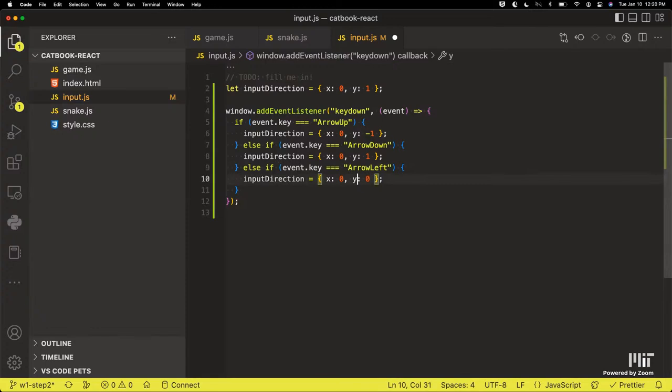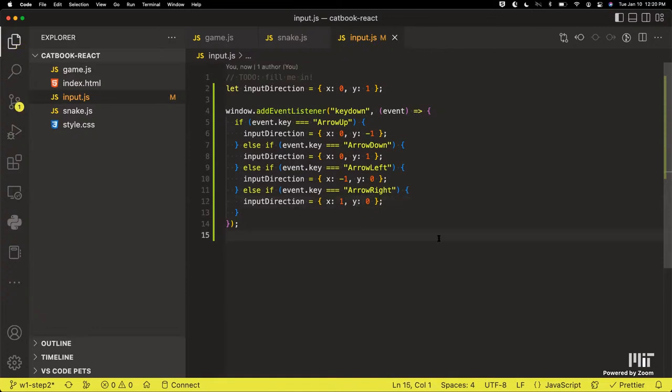Y isn't affected here, but X goes -1. And same for ArrowRight. Y isn't affected, and then X goes positive. So here we have all the logic that we need, depending on whatever key the user presses.